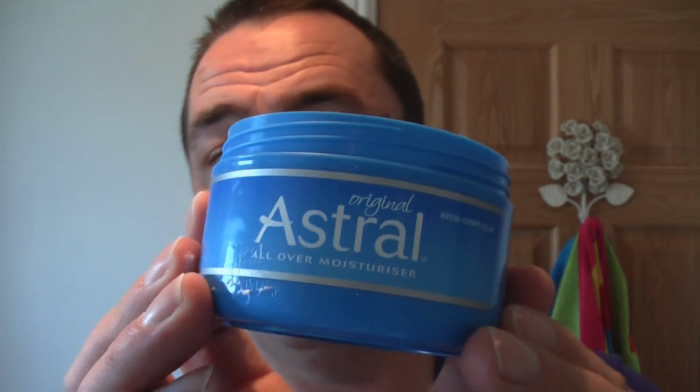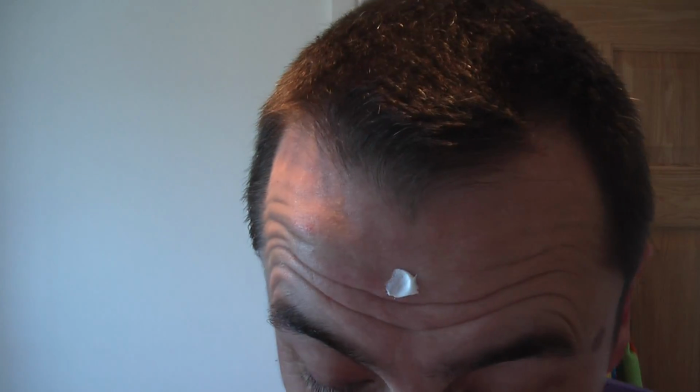So fantastic. Now to protect me now, I'm going to use another product widely available here in the UK, Astral Intensive Moisture Cream. You don't really need a lot. There we go. Oh, you can feel it, yeah. Oh, that's lovely. Now you can feel the smoothness of your shave. There's hints of Astral cream and wafts of tea tree oil. Oh. And life doesn't get at this moment much better than this. Oh, lovely.